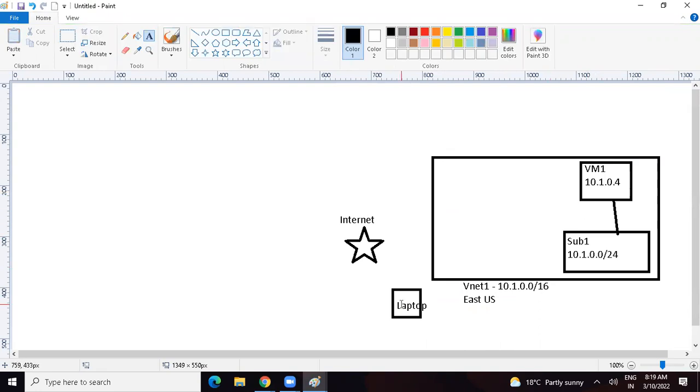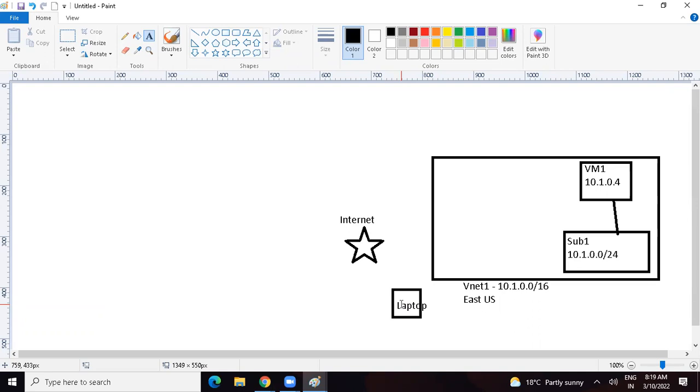So guys, tell me, if I want to take the RDP of this VM number 1 from my laptop, can I take it? Is it possible I can do the RDP of the machine? Yes. Okay. So if yes is the answer, please tell me how. There should be some communication between the laptop network and the Azure network. So maybe VPN or some kind of communications, right?